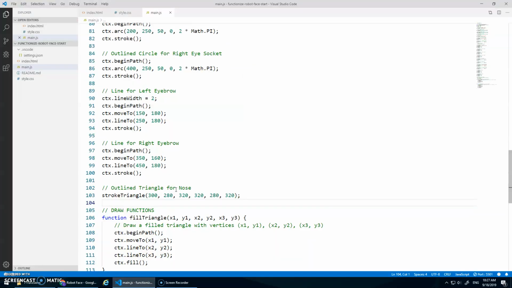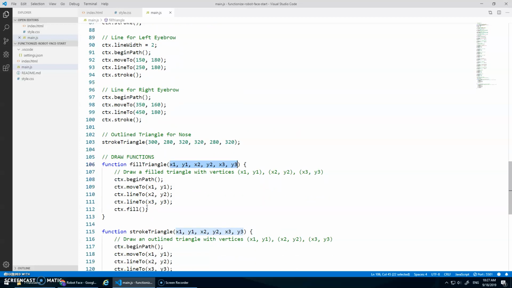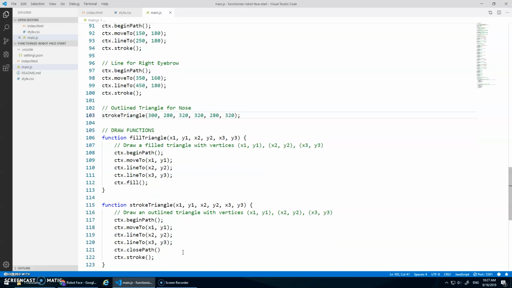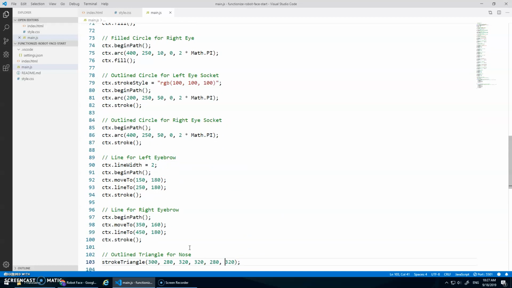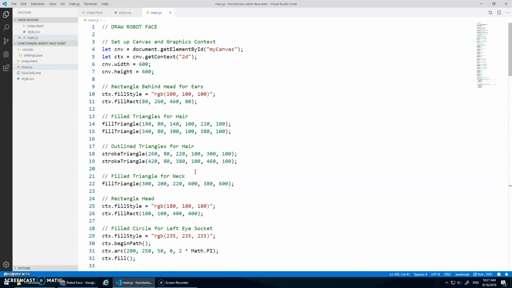Okay, good. Okay, so like I said, hopefully you understand now. Fill triangle, stroke triangle, we define these functions. These are our parameters. So it basically means, hey, this function fill triangle requires 6 values, 6 arguments. And then when we call these functions, the stroke triangle, we pass in those values, and those values get stored in these parameters, and then we use those in the function. Okay, hopefully you can see the advantage of this, and all the best in defining your fill circle, stroke circle, and line functions. Okay, hope that made sense.